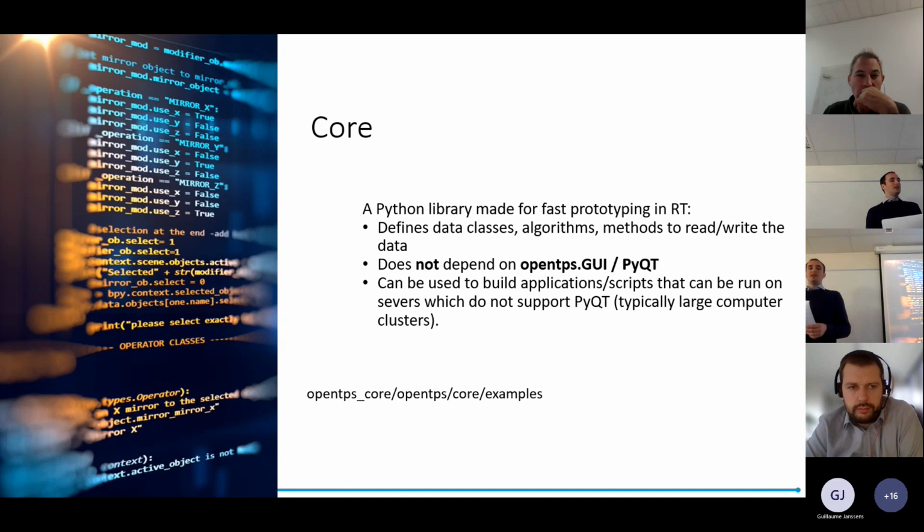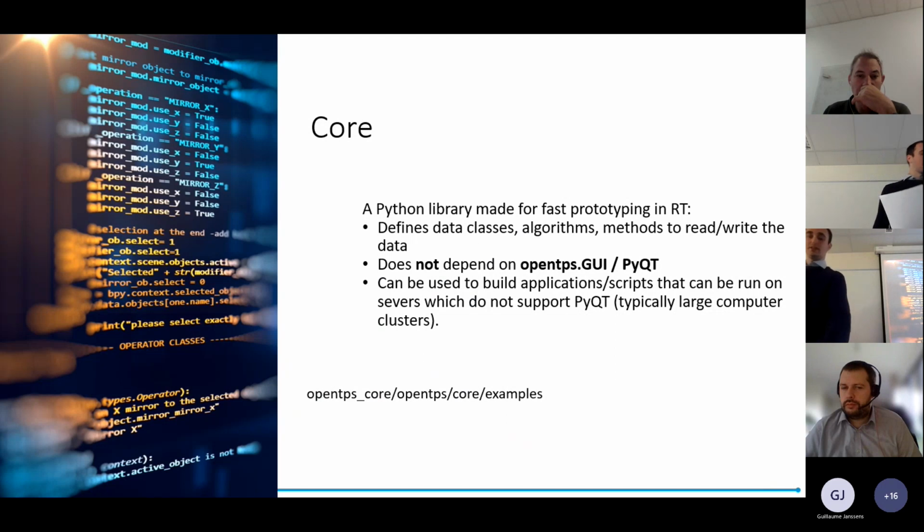The core library is much different. It does not depend on the GUI at all, and it really defines the data classes, the algorithms, the methods to read and write data, and so on. It can be used to build your own application, especially to build scripts, and then you can import your results in the GUI to visualize them and to assess the quality of the method that you would develop.